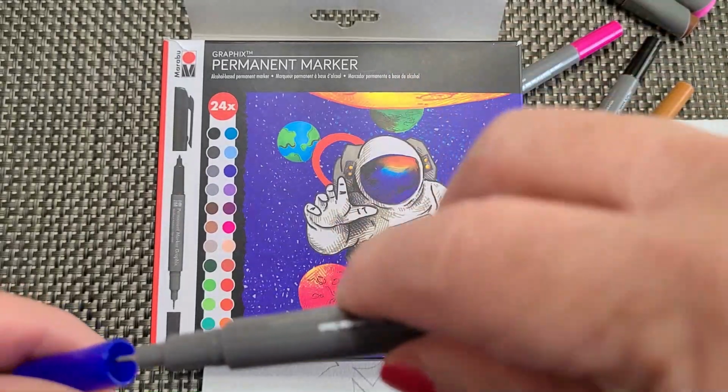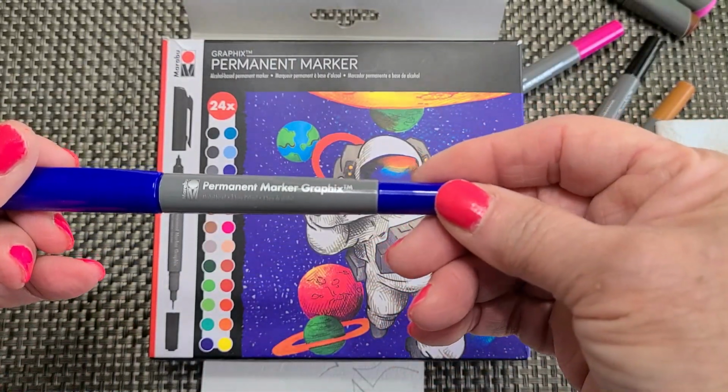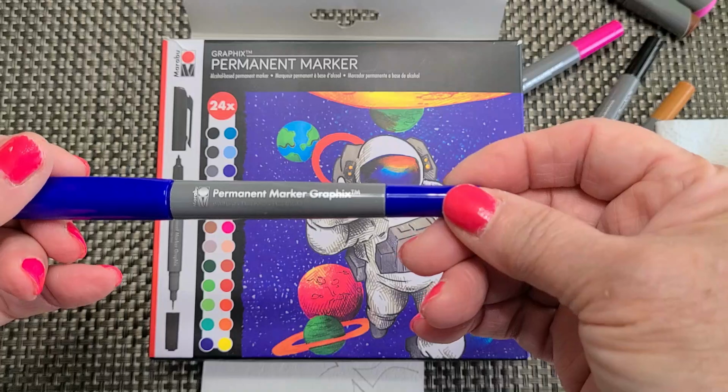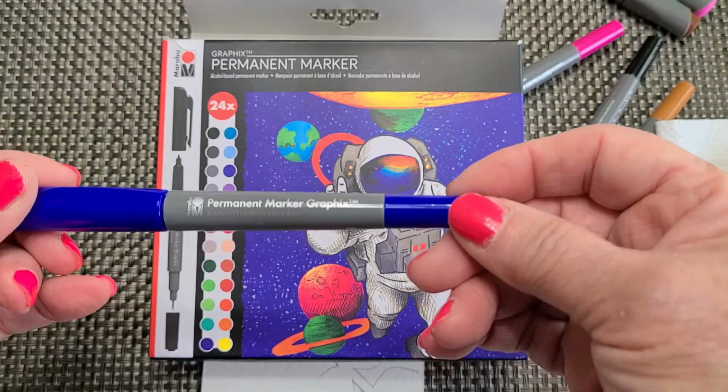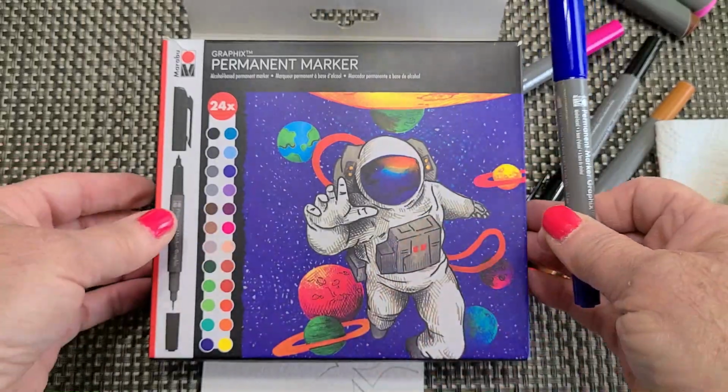There you go. So when they say permanent, they mean permanent. You can paint with these, put water on them, put paints on them, and they won't bleed. So it's a great item if you're going to do some scrapbooking and different things like that.